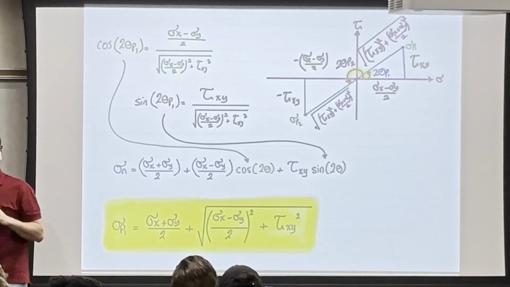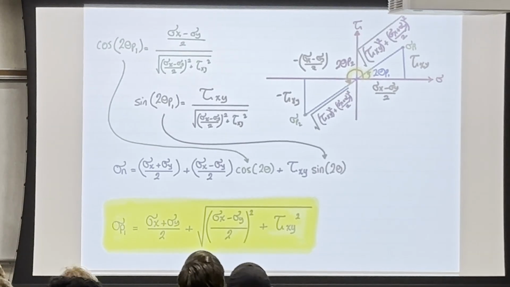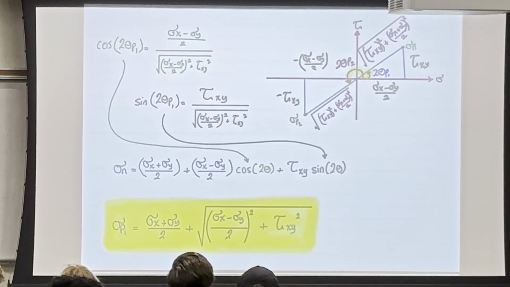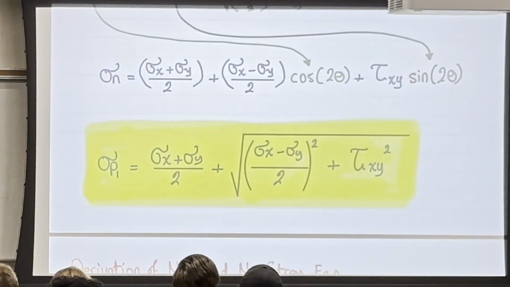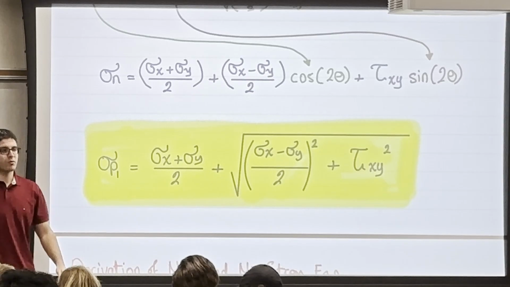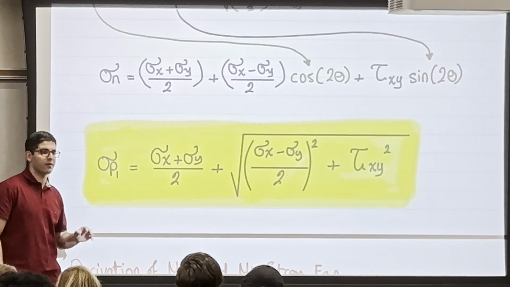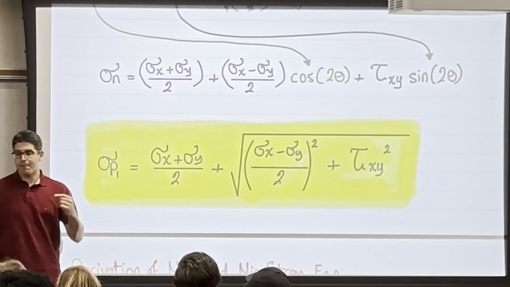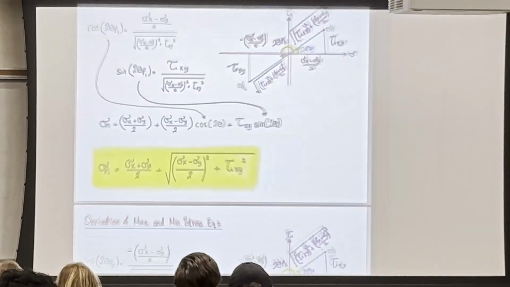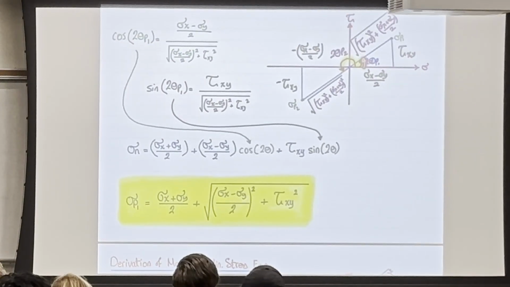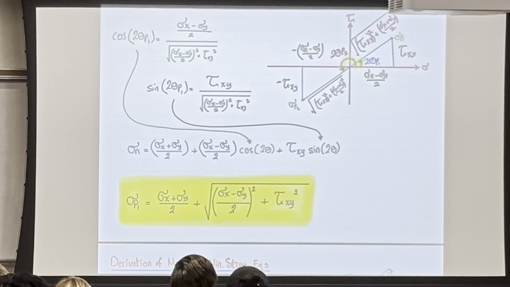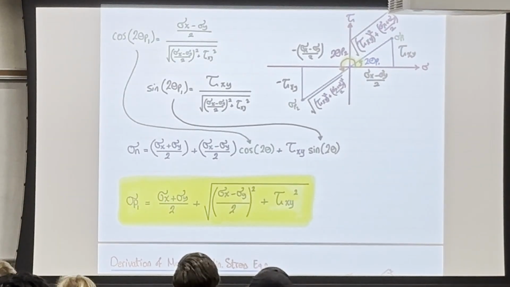The reason why I want to get rid of the angle in the equation is so that if I substitute this, I'm going to get sigma P1 equal to this, with no angle calculation. Okay? But this sigma P1 is for 2 theta P1. But I told you that for the tan, or the theta here that will give me this opposite over adjacent, I do have two roots. So I do have two angles that will verify this triangle.